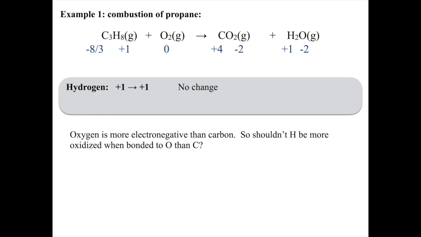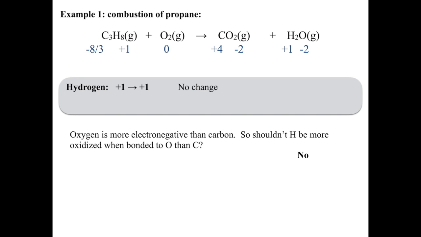You might say, well, if oxygen's more electronegative than carbon, look at propane, right? Hydrogen's bonded to carbon here. And carbon's more electronegative, and so it's pulling electrons away. But in water, hydrogen's bonded to oxygen, and oxygen's pulling electrons away even more strongly. So wouldn't you think of that as hydrogen being oxidized? It's losing even more electron density? The answer is no.